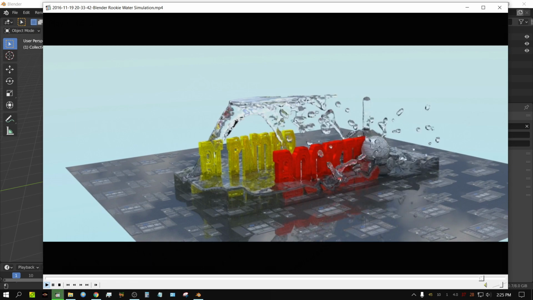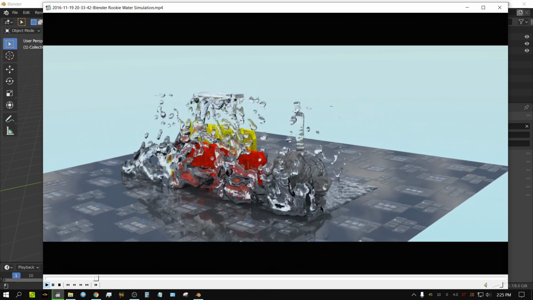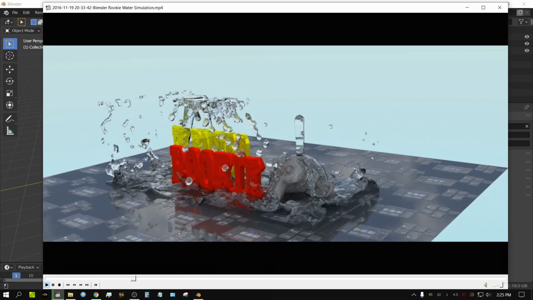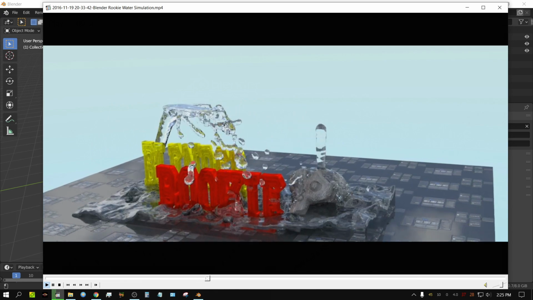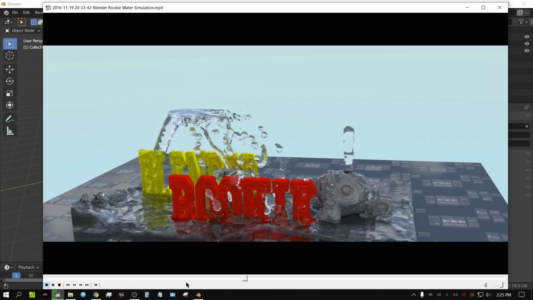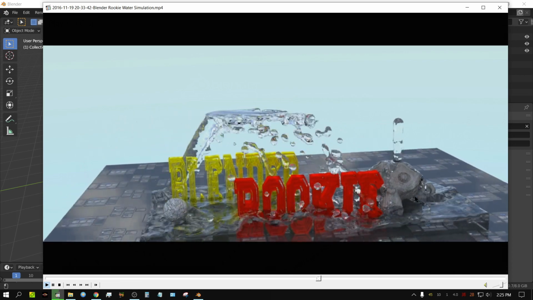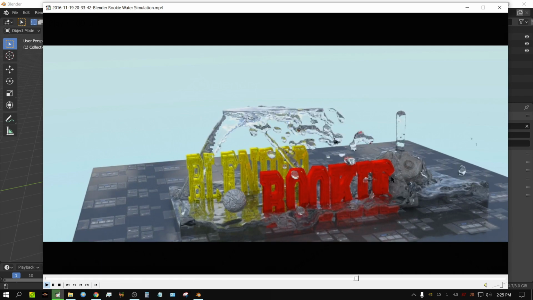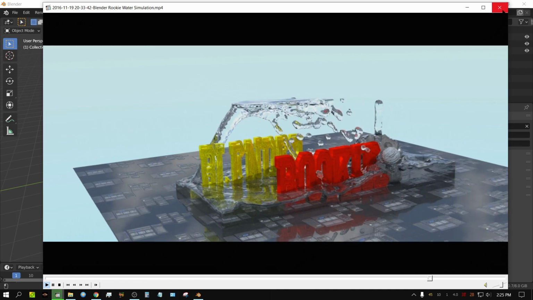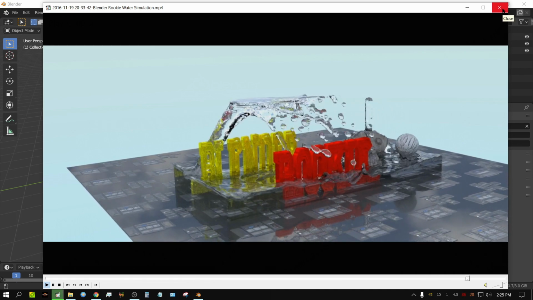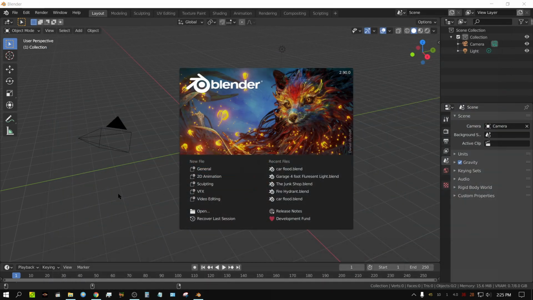As far as rendering, I don't remember how long, but because the render quality isn't terrible, I'm sure that with that CPU and that laptop, it probably rendered for a few days at least. This whole thing is probably 30 seconds, and it's probably 30 frames per second, so it's 900 frames. So I'm sure I rendered for quite a while on that laptop. Alright, now let's go ahead and recreate this.